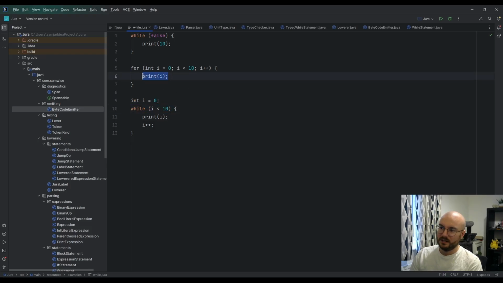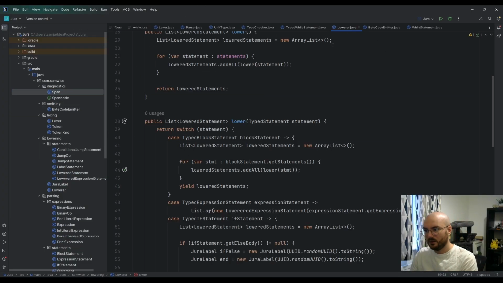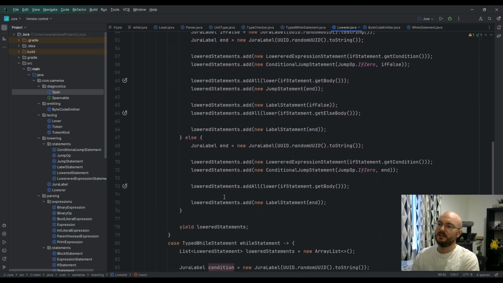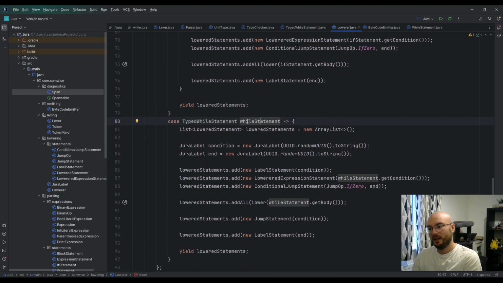You then, in the body, take the body of your for loop, and then you insert at the end of it this instruction. So if you turn your for loops into while loops, and then you have this list of instructions, you can then just feed that into the lowerer, and then it says, well, okay, I have a typed while statement branch, and it crunches it into lowered statements, and then you immediately just have for loops without having to touch your emitter.